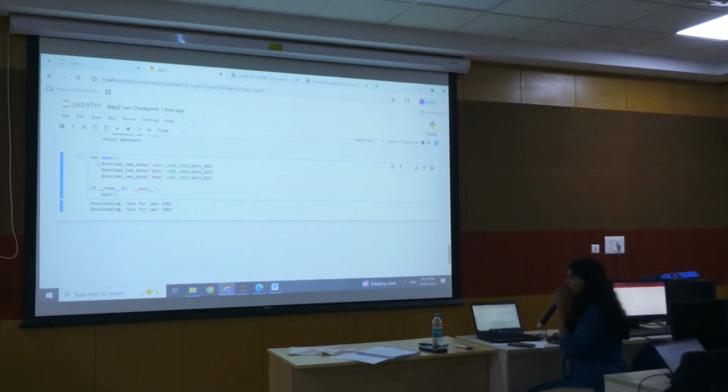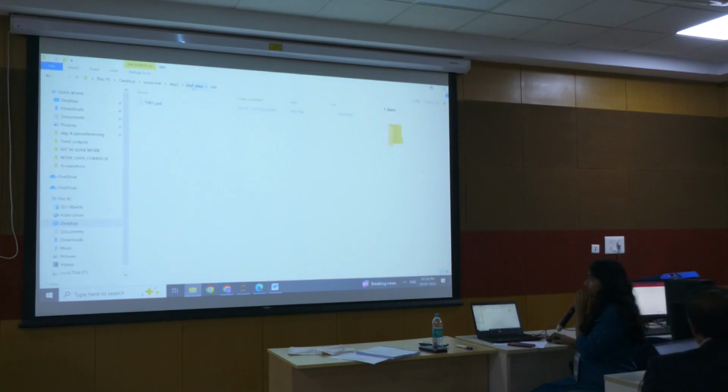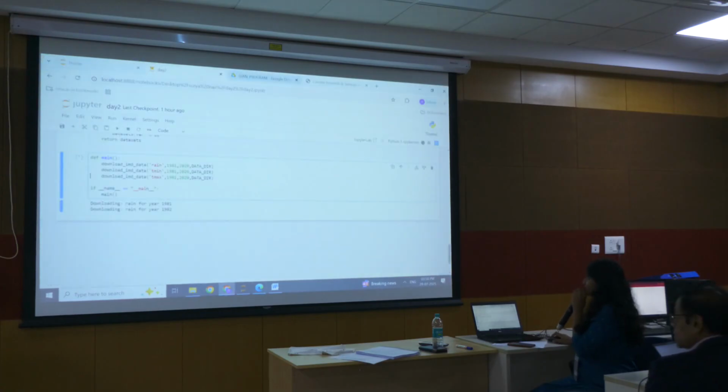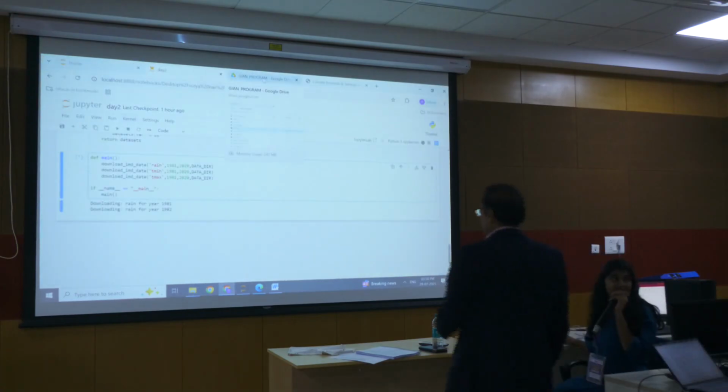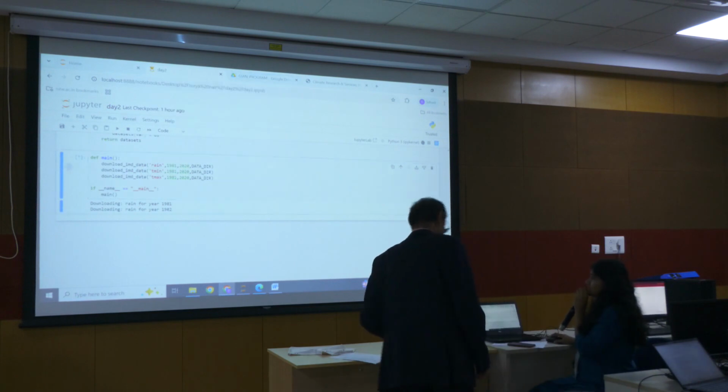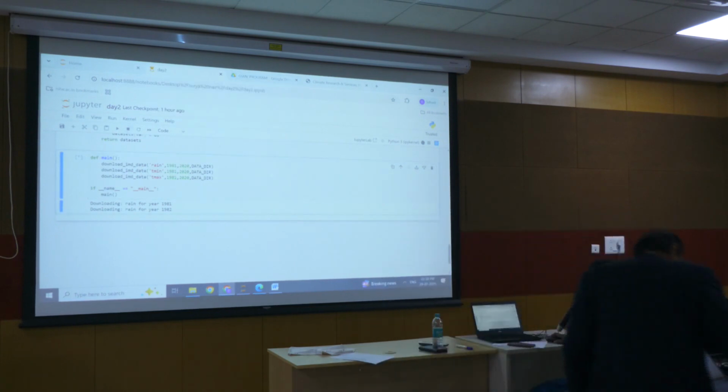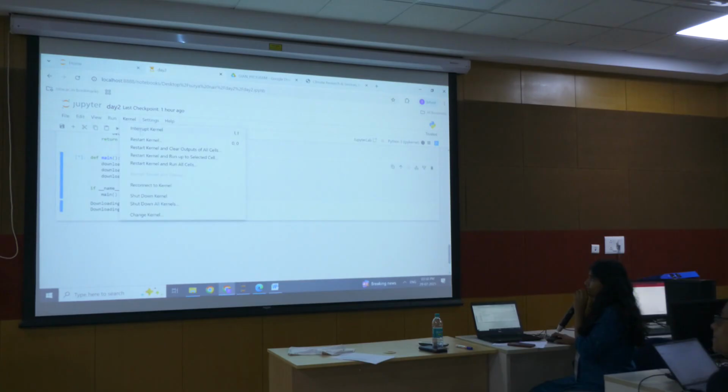Okay. This is the execution of the code. Now currently I am stopping this. I will provide you the data. Here you can see IMD data. So here inside IMD data, I have given already the drive link, right? So stop. I have interrupted the kernel.